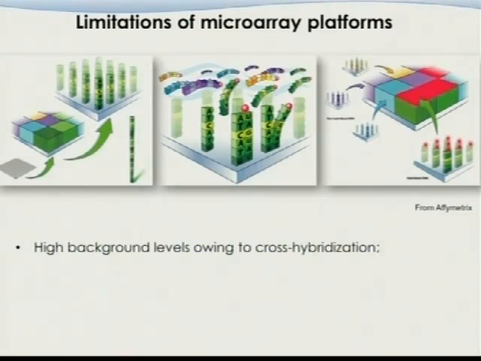Despite this, there are some limitations of arrays. The first one is high background levels because of cross-hybridization. So you are hoping that this oligo targets and hybridizes to this molecule, a perfect match there. But sometimes, if there's only one base pair difference or things like that, you will still pick up a little signal around those regions. If this particular gene is very lowly expressed, sometimes you cannot really identify whether there is a good signal or not. So arrays sometimes do a really poor job for genes whose expression level is low.